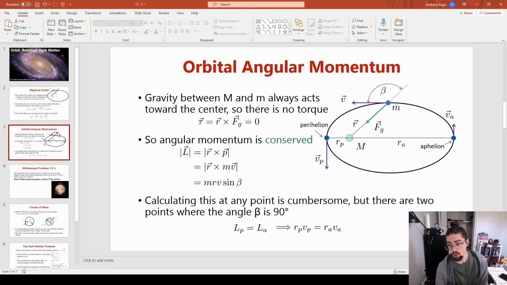And all we have to really do here is we can look at this in a couple different ways. For one, we can be looking at what torque gravity is going to be applying this entire time. So, M and M, that gravitational force always pulls between the two of them. There is no torque from that piece right there. If we're looking at some of these different sections, angular momentum is going to be conserved as a matter of fact that there is never going to be any sort of torque acting on this thing.